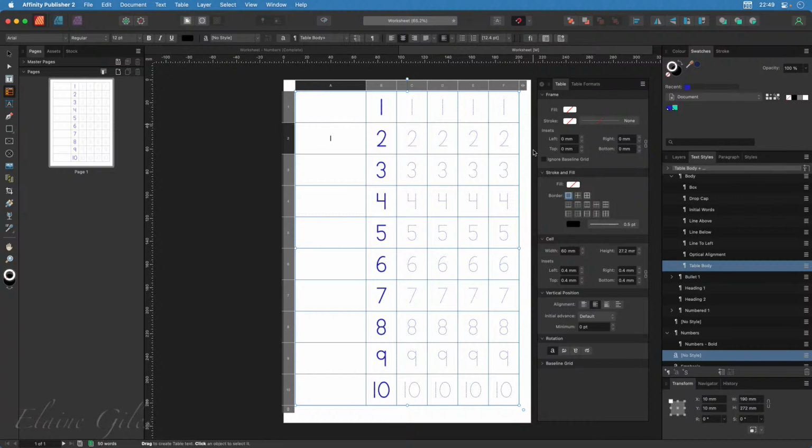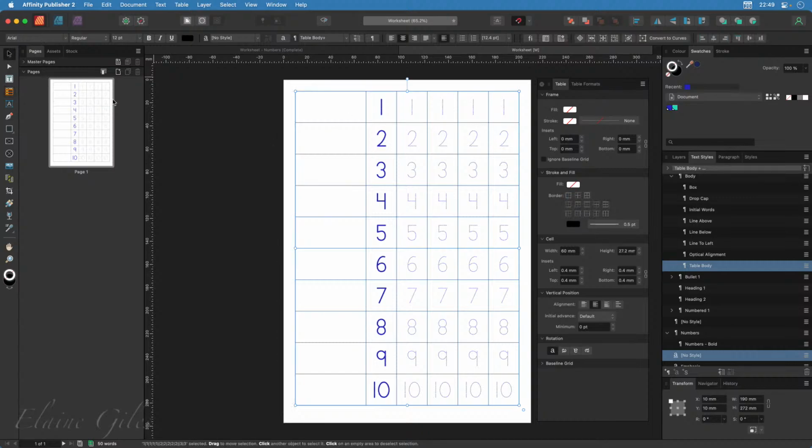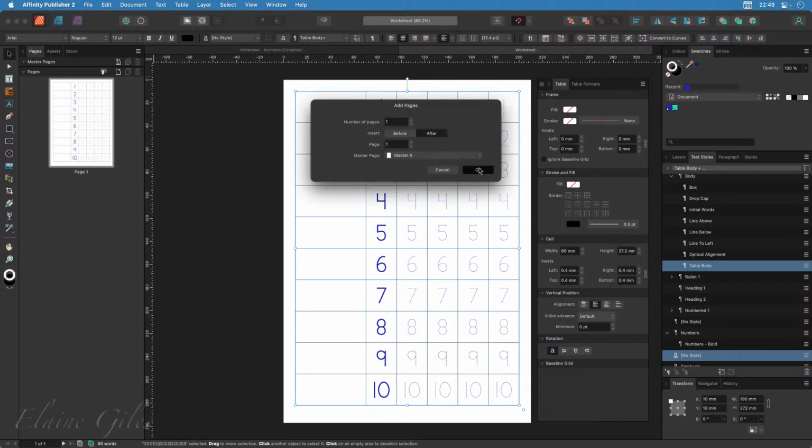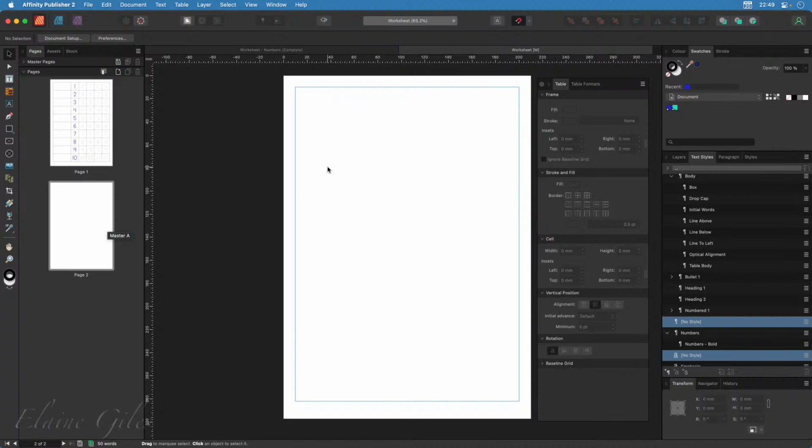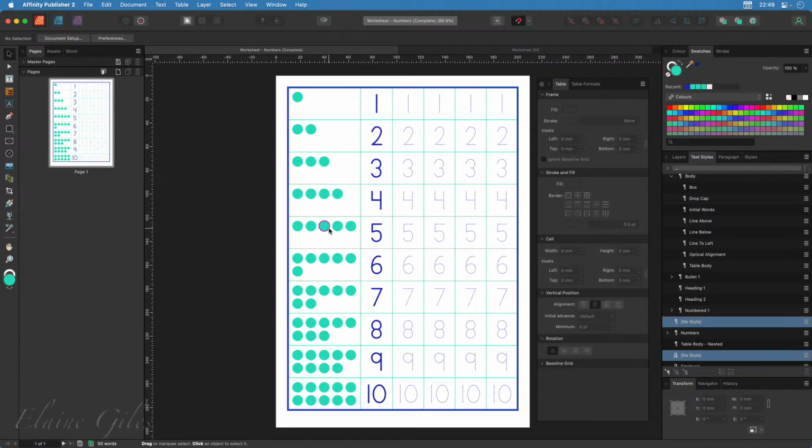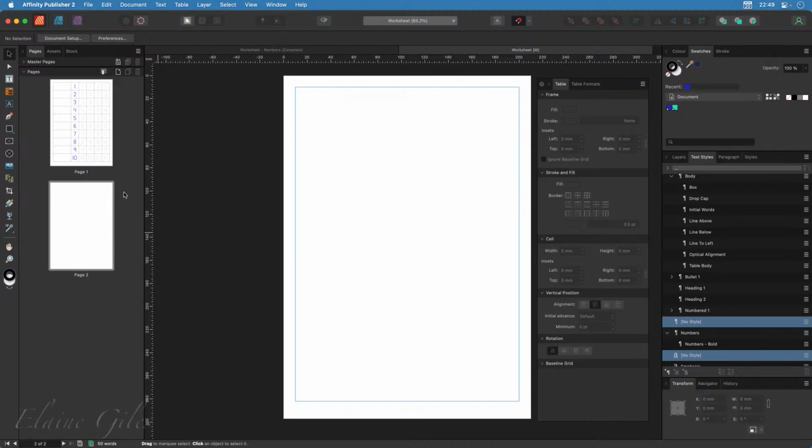I am going to need to format this table in some kind of way with borders and things, but we can do that later. Because we need to get onto the nice bit, don't we? Oh, the exciting bit. Right, I'm going to add another page for no reason other than convenience, that I need to create what I'm calling the count table. The count table being, if we look at the original, the little dots, basically the little dots. So I need another table. So I'm going to create a table here.